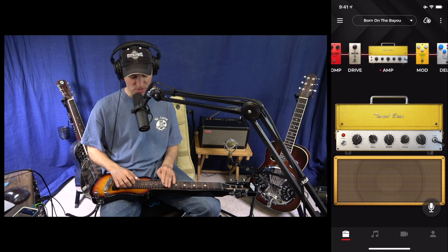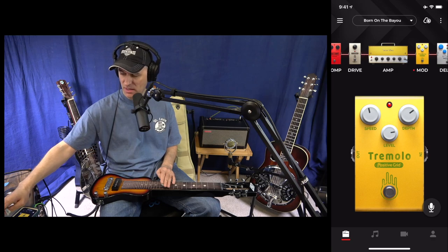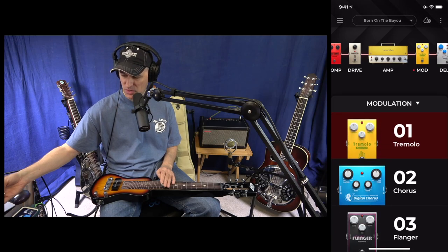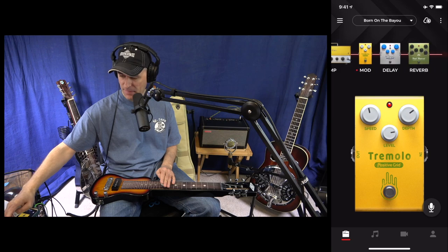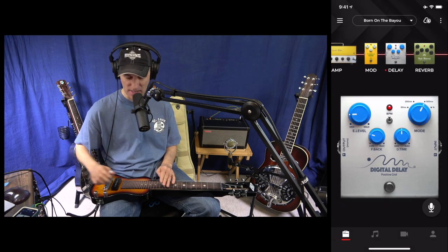I love that tremolo. Once again, that's under the modulation. So if you double click, that's the number one tremolo that I got on there. And I guess I could do more of an analog delay, but I actually like that delay.